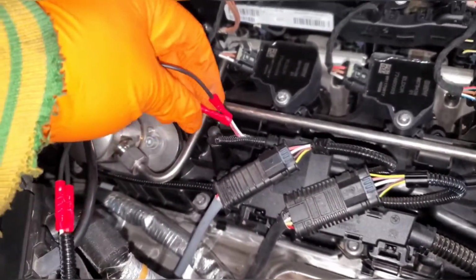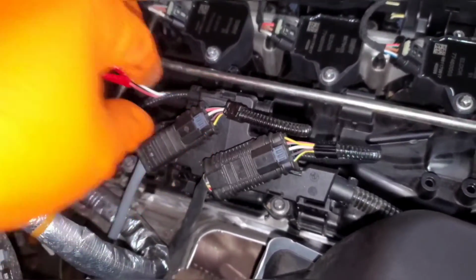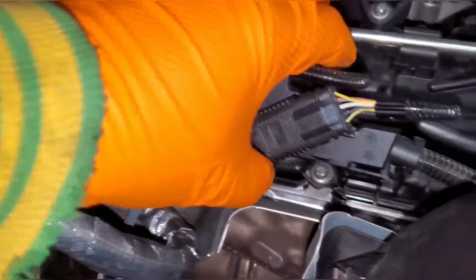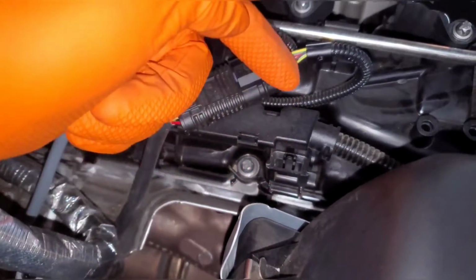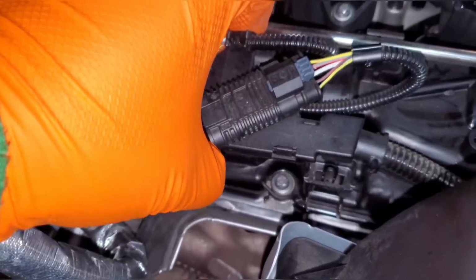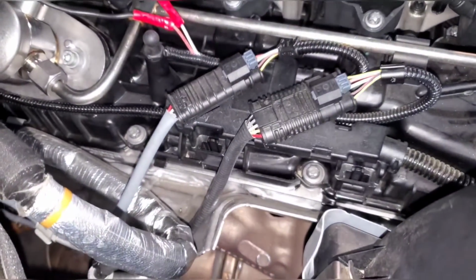Now I just did the last 2 crimps, and I wanted to make sure I mentioned this whole bracket comes out, or at least unclips. It's really tight to work in here, but I just realized I could pop it out to get a lot more room to get these crimps on. All it is, this tab you have to push out, and then this tab you have to push out, gently, and then slide it straight up and it comes off. So that's how it normally sits.